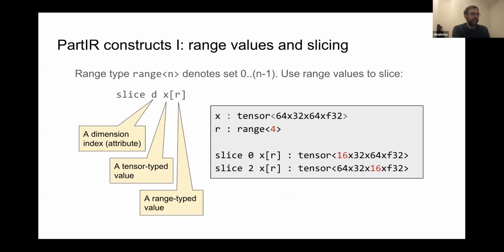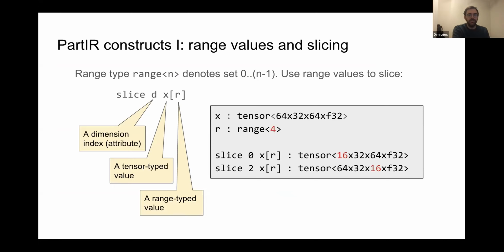So we have a slice op that can take a statically known dimension index, an array typed value x, and the actual range value. So for example, the example on the right is informative.